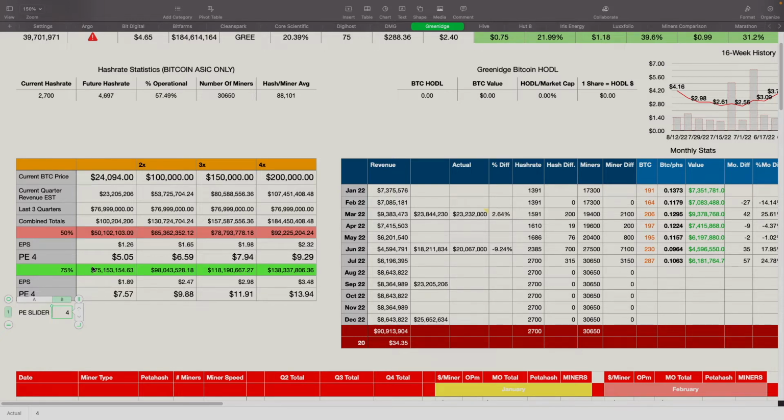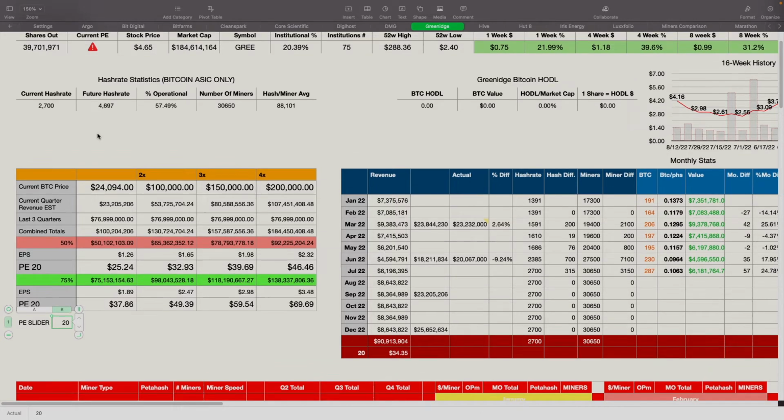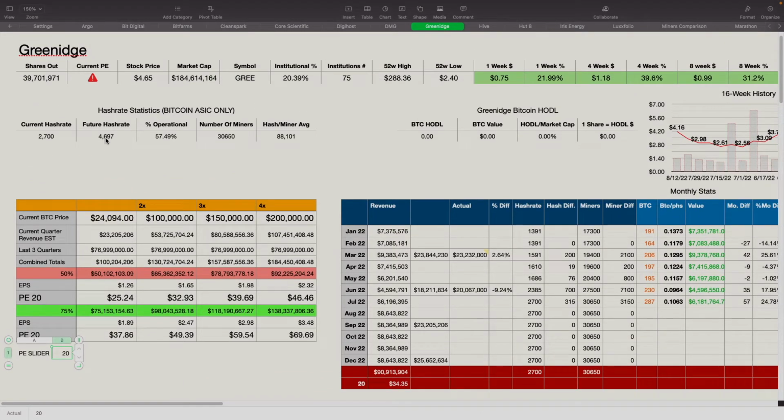I think once Bitcoin starts going back up, they will go up in value accordingly to maybe about 15, seeing that they're about halfway there to their future hash rate, to possibly 20, depending on how far Bitcoin goes up. So like I said, $25 to possibly $18, something like that, I think would be a fair value on them going forward. Unless Bitcoin starts really going up higher, then that's obviously going to change based on the numbers that we have right now. This is where I'm kind of seeing it right now. So still undervalued in my opinion.